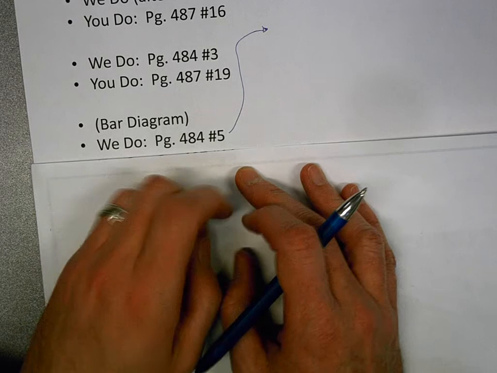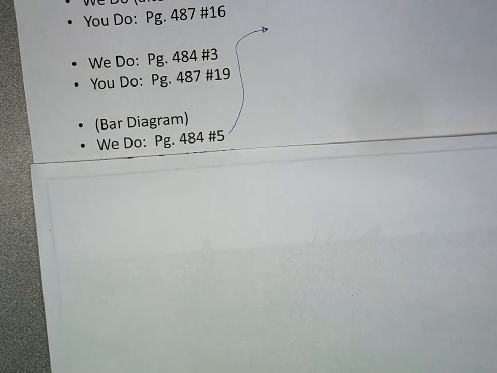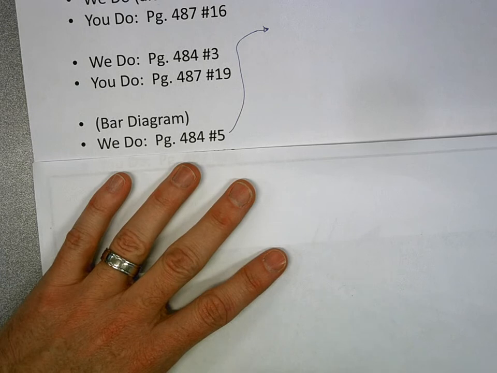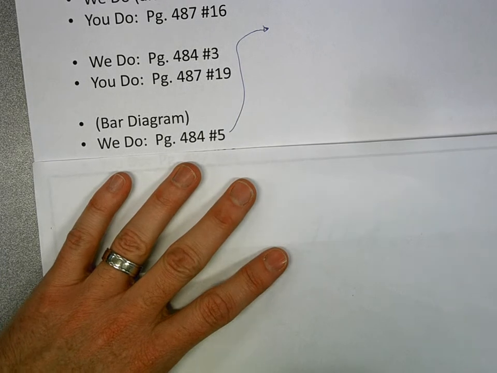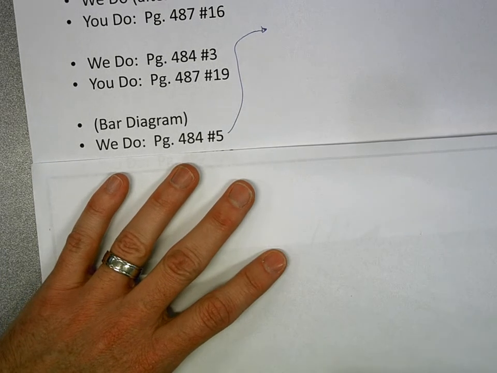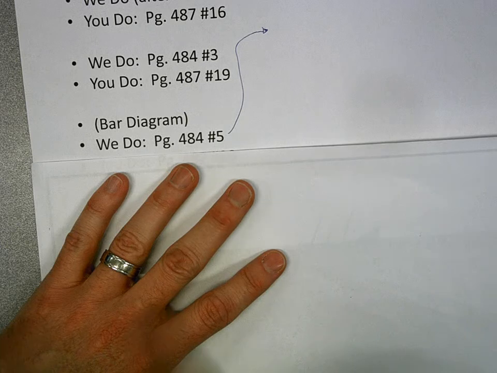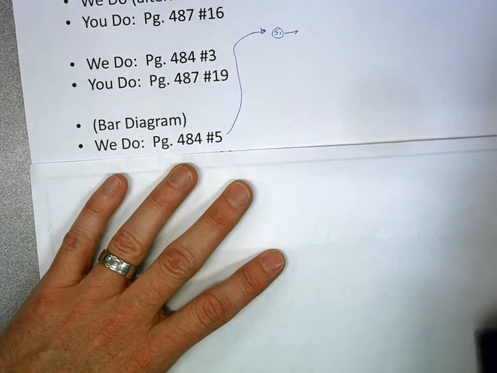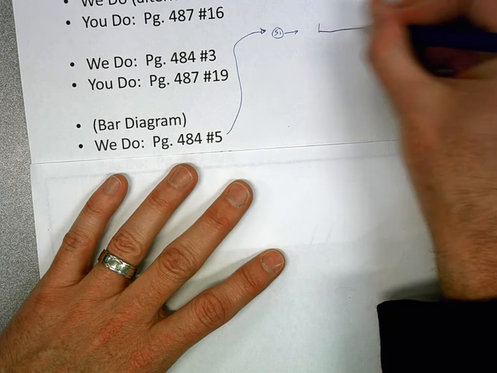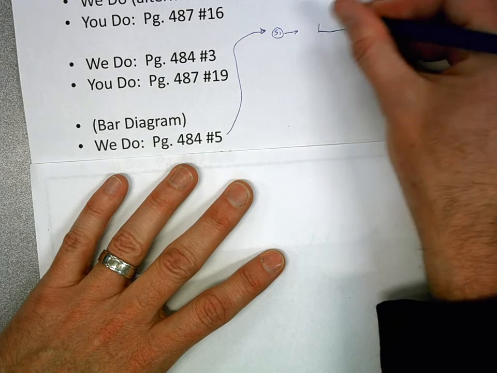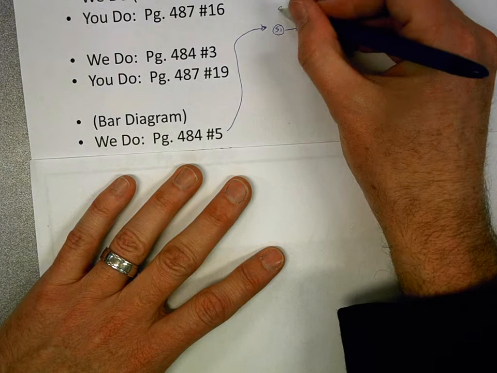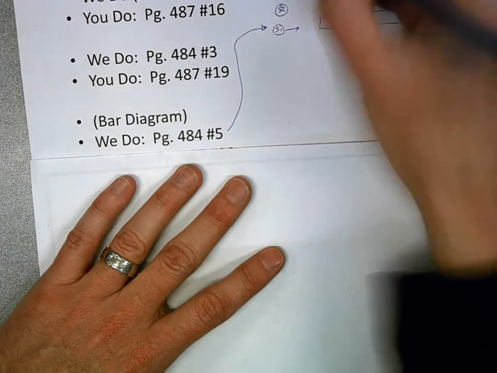Now, listen, the reason why I wanted to make sure I do this with you guys is because we're going to use a bar diagram. We're going to write this equation, but more than likely as a 7th grader, this is one of your most challenging types of equations that you're going to have to write. All right, so let's go ahead. Let's do step 1, and you're going to see most of these steps are just like any other time we use a bar diagram. So step 1 is draw your bar. Okay, now step 2 is, remember, I always put the word total here.